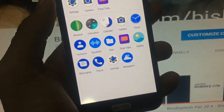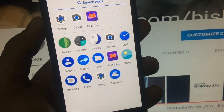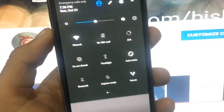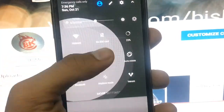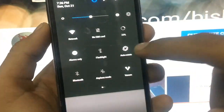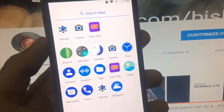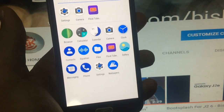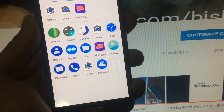This is a stable ROM. There used to be a bug with GPS and issues related to mobile data, which are now fixed. You can use it as a daily driver. Let me turn on GPS — the GPS is turning on, and that bug is now fixed successfully. There are some added applications, including floating YouTube videos.